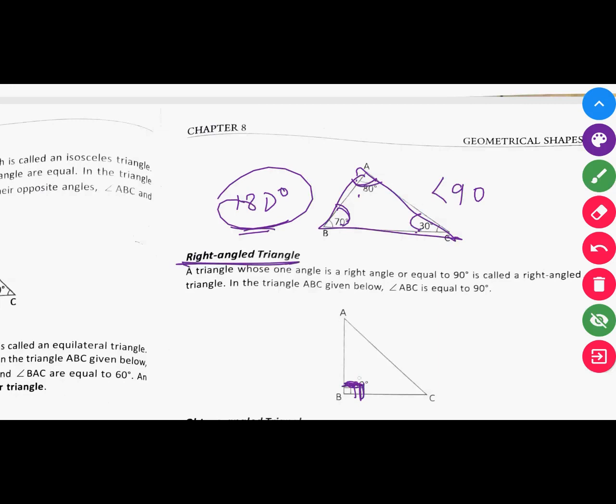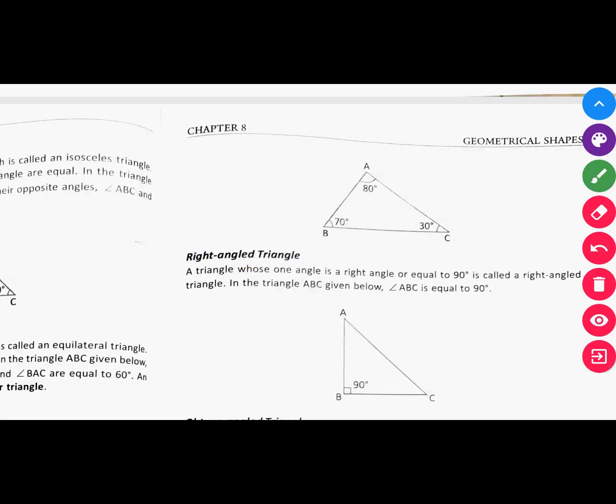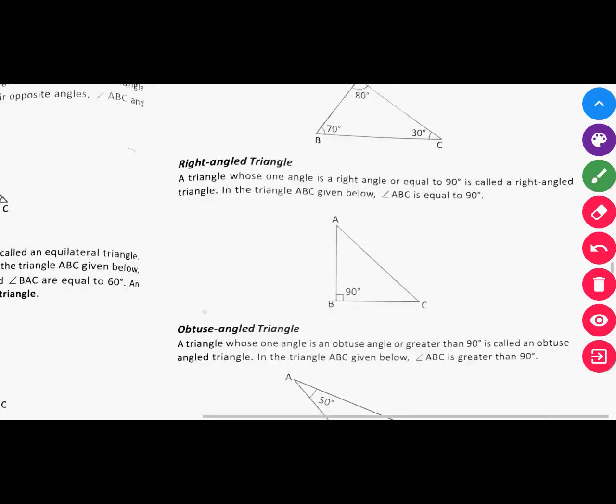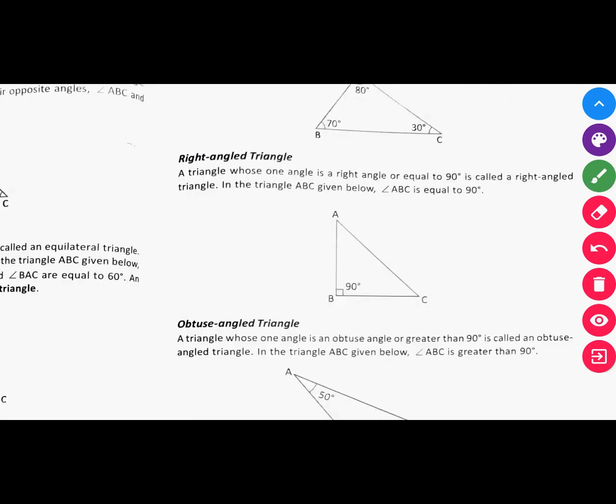Now see, if this is a right angle triangle, it might be possible that this is 45 and this is 45, means the other two angles are of the same degree, or maybe they are of different degrees also, and these sides are also of different lengths, maybe or may not be. Not necessary that the sides should be equal.